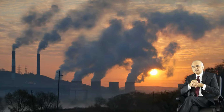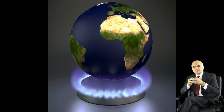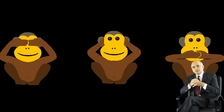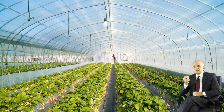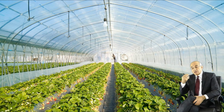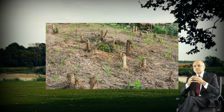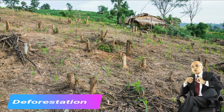The planet Earth has almost warmed up about 7/10 of 1 degree Celsius in the last 100 years. There are people who think, well, no, we humans don't cause global warming. They disregard all the scientific evidence that's abundantly available all over the world, in every country on the planet. Certain gases that have a greenhouse effect, actually water vapor is one of them, carbon dioxide is one of them, and methane gas is one of them. All of these are called greenhouse gases. In many areas, bulldozers are going to clear forest land and kill all the trees and the bushes there.